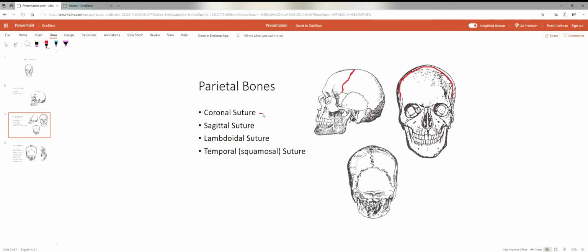I'll do a red line. The sagittal suture is in the sagittal plane. So you can see it much better from the posterior view. In this photo, you can also see a little tiny piece of it right there in the sagittal plane, so we call it the sagittal suture.